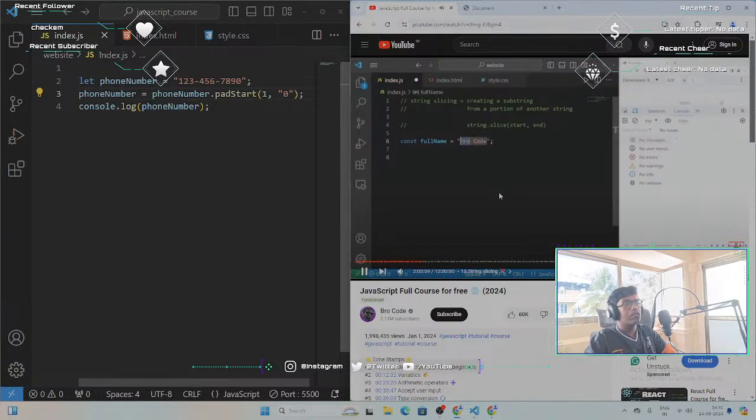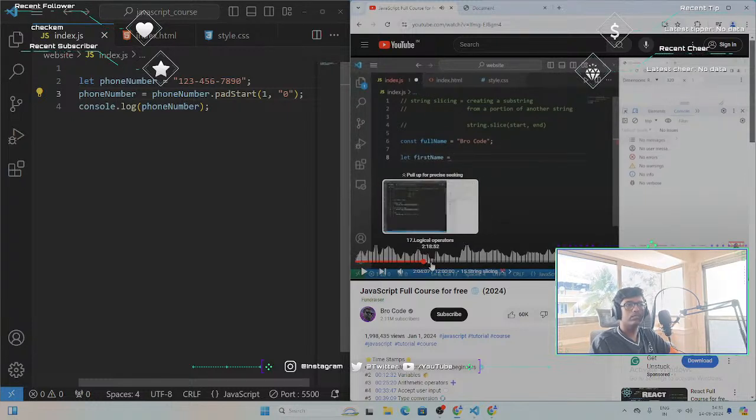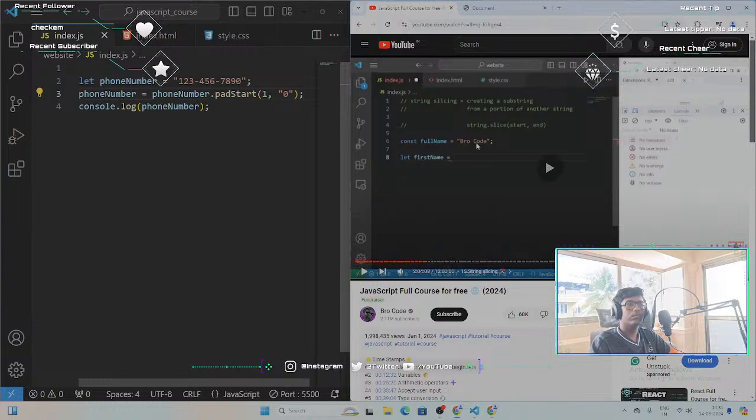I'm going to extract the first name from my full name and create a new string out of it. So I'll declare this let first name equals. Now to create a substring, we can follow this formula. We take our string, in this case our full name, dot, then use the built-in slice method. Then we can list a starting and ending index. Where would we like to begin? So the first character has an index of 0. We'll start at the beginning, index 0, comma, where are we going to end?